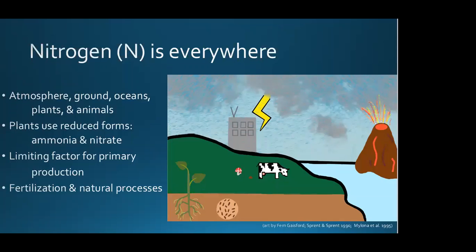Although nitrogen is abundant, plants can only utilize it in reduced forms, so it is often the limiting factor for plant growth in primary production in terrestrial environments. Biologically useful forms can become available to plants through applications of industrial fertilizers or manure to soil, during organic matter decomposition, when lightning or volcanic eruptions convert nitrogen gas into compounds, and through biological nitrogen fixation.